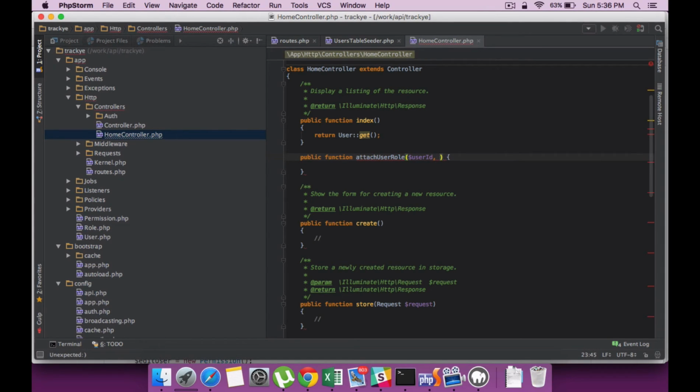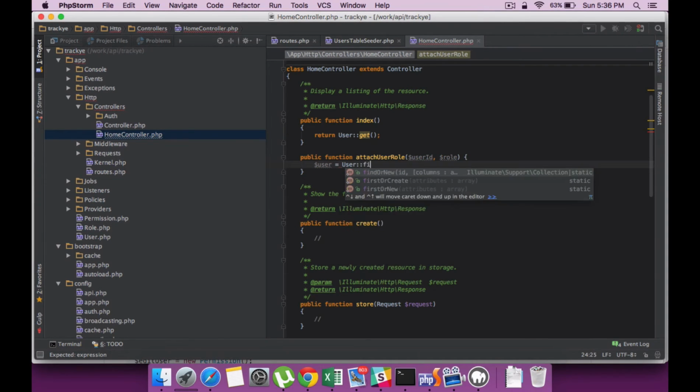I'm going to make the method type GET in this case, just so that you can check out how a GET route will work. So attach user role will accept parameters user ID and the role name. We had defined different role names in the previous tutorial, like owner.